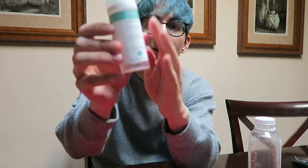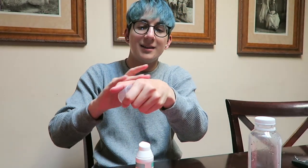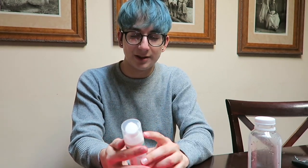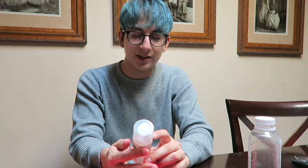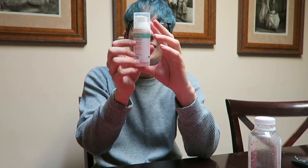The next product I'm going to show you is Ren. This is really interesting because it comes out as a gel, and it's a cream. It literally is a hybrid, but it's very lightweight. It doesn't leave that much of a tack like the Mamond Vital Energy Cream. It has some essential oils, I believe. There's a bit of a fragrance, but nothing crazy. It has a very soothing feel. It's for blemish-prone skin, and I believe it was lingonberry extract that's supposed to help with pigmentation. But again, it wasn't anything to really write home about. I don't think it warranted the price point.